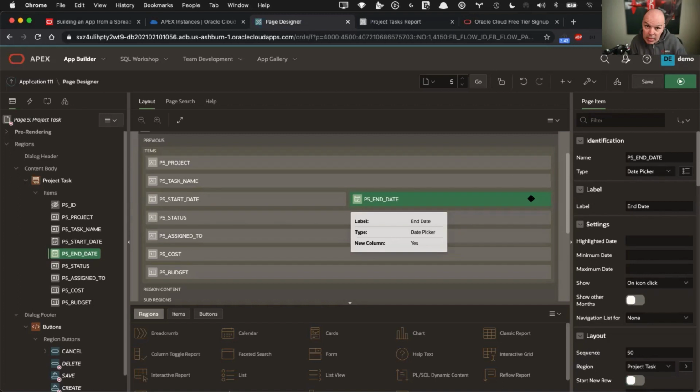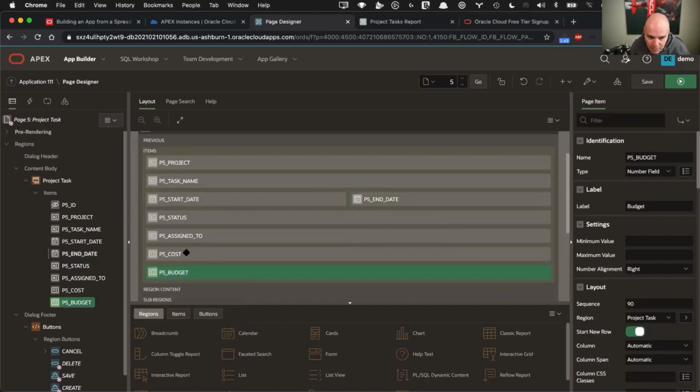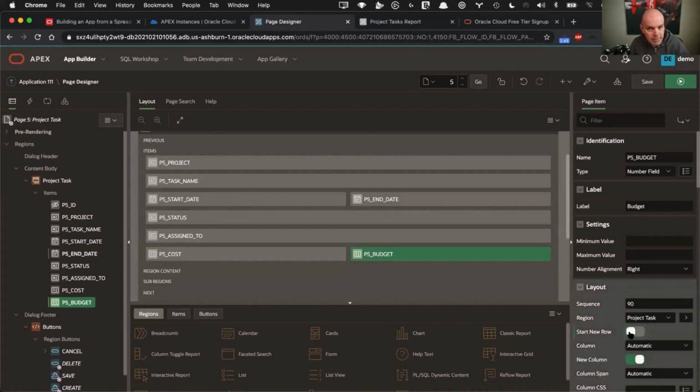So you can reposition items via drag and drop, but you can also do it with attributes. So for example, if I want this P5 budget on the same line as cost, I could drag and drop it again. But what I can also do is come over here on the right-hand side of the properties and say Start New Row, and it will remain on the previous row that it was before.